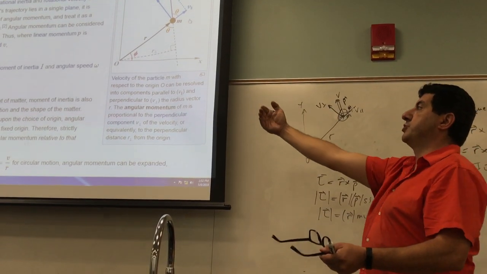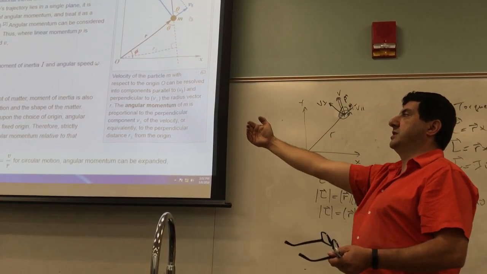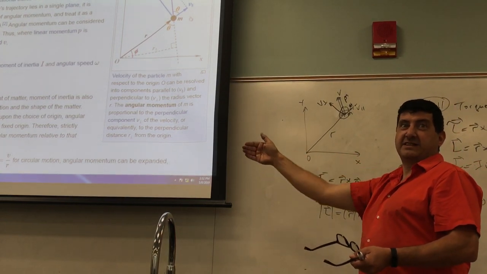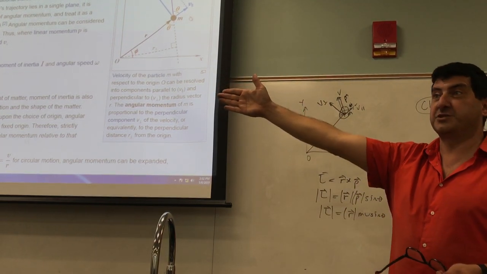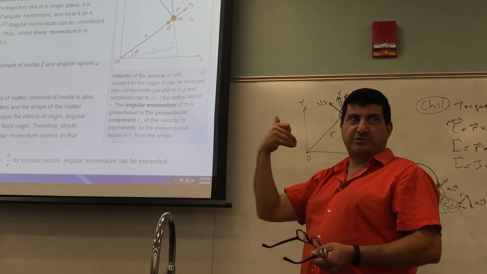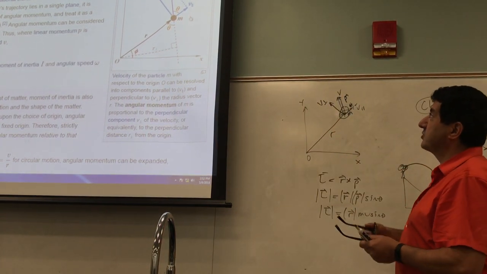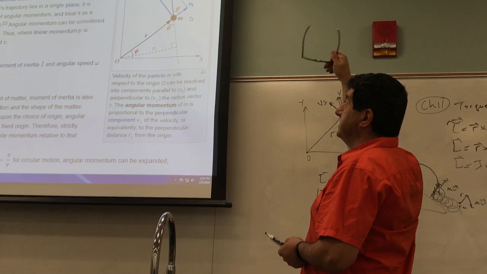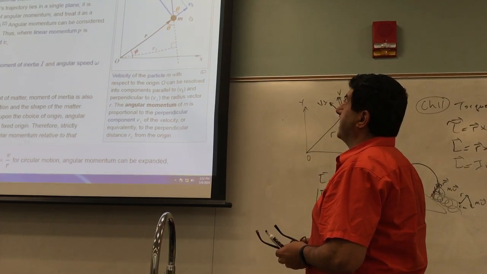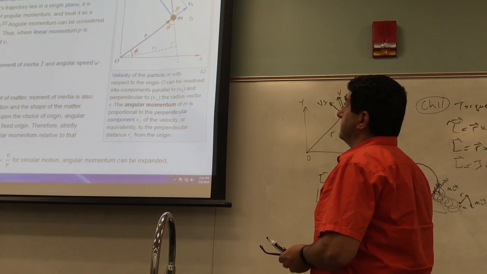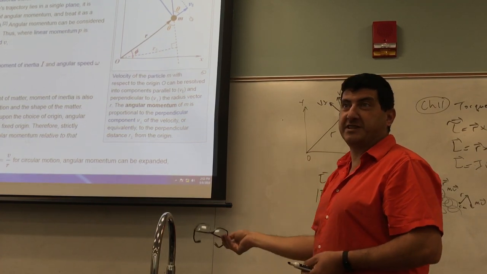If something is moving perpendicular to you, there's no Doppler shift. But if it's moving away from you, it's red shifted. Towards you, blue shifted. You see? So V parallel has the importance in sound waves and light waves. But when it comes to mechanics, it's V perpendicular that's more important.